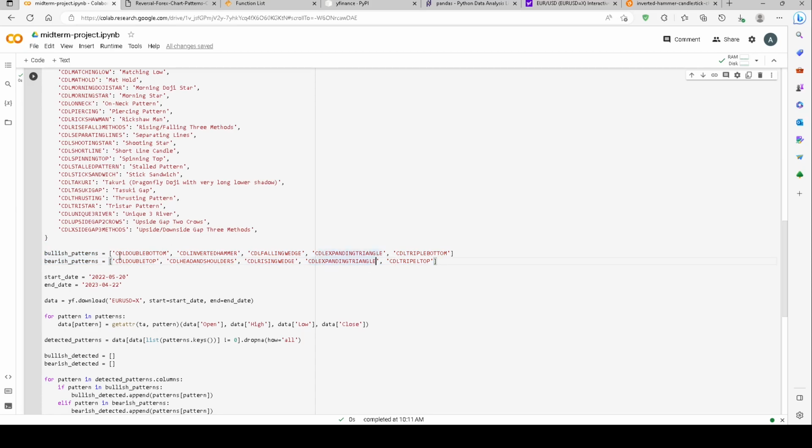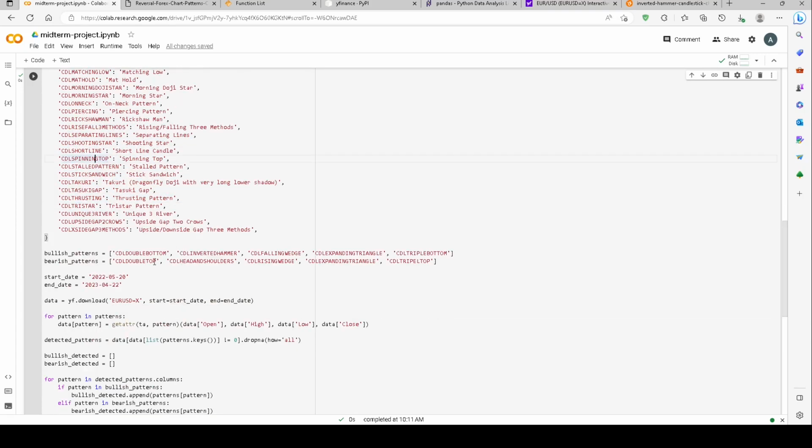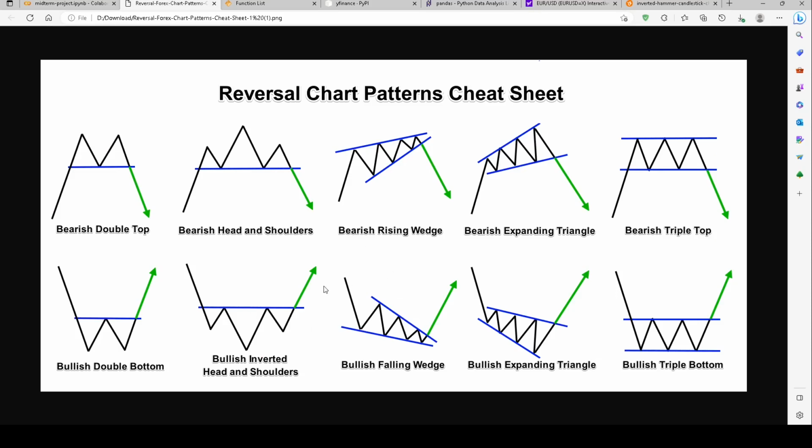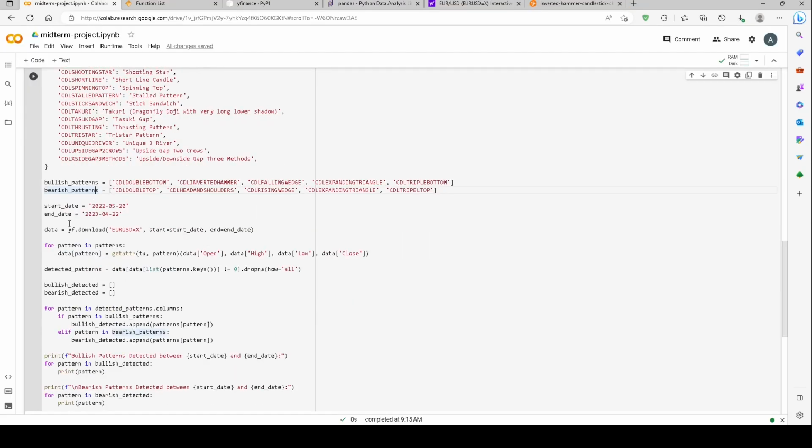So in this list, I did not use all of the dictionary for detecting. I just use some bullish and bearish patterns, like these patterns. Then in the next lines, these variables define the start and the end dates for the data that will be downloaded from the yfinance library.